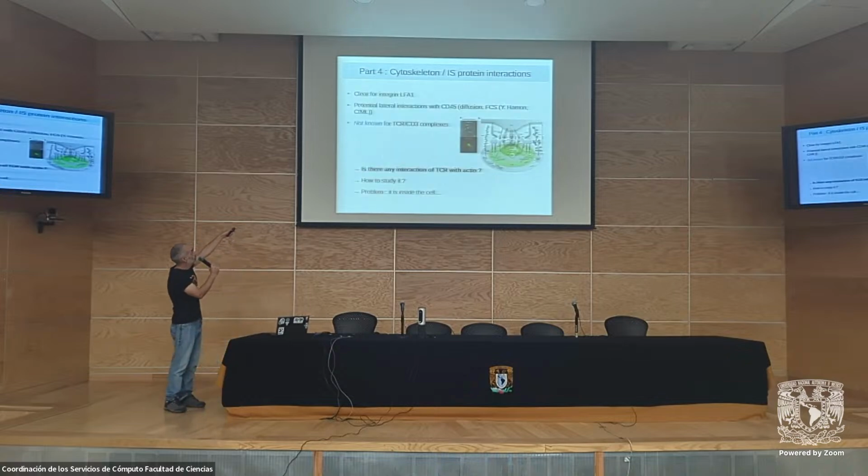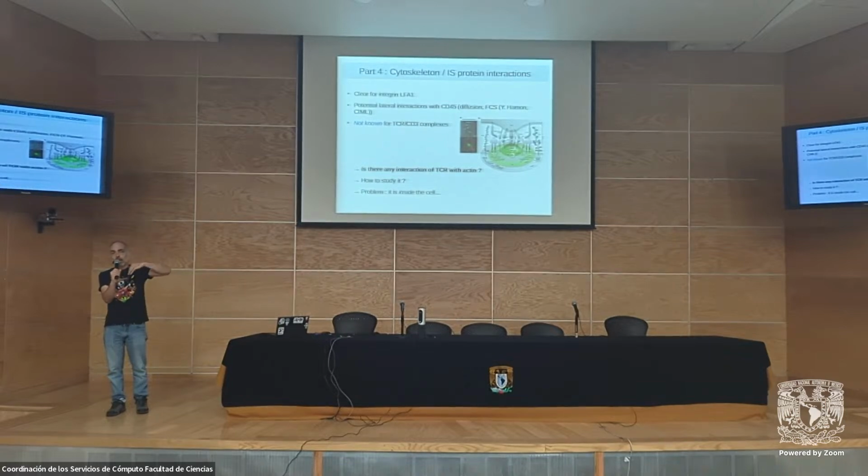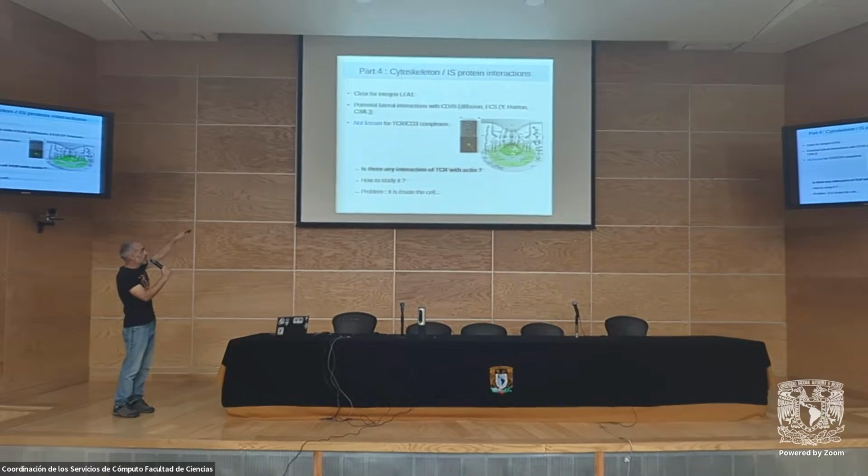So what we knew is that it's clear for integrin. Laurent presented that yesterday. Integrins have different shapes, more or less elongated. The more elongated they are, the more coupled to the cytoskeleton. In fact, there's inside-out and outside-in signaling for integrin that is linked to this kind of talin-mediated link inside the cell. Potentially, some collaborators of ours have seen interaction of the CD45.